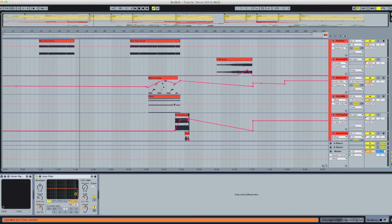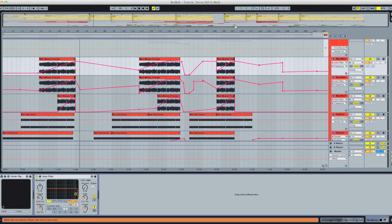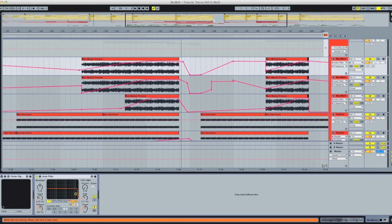Where we're going to go next is I'm going to continue going on with these original samples here. Another area that I've been getting a lot of comments and a lot of questions about, how I did it, was the main break and into the big build-up right in the middle of the track. And this is something that I've been doing for quite a while to really take it to another level, but not take it too far. So it's something unique, and I'll show you a little bit on how I developed this.